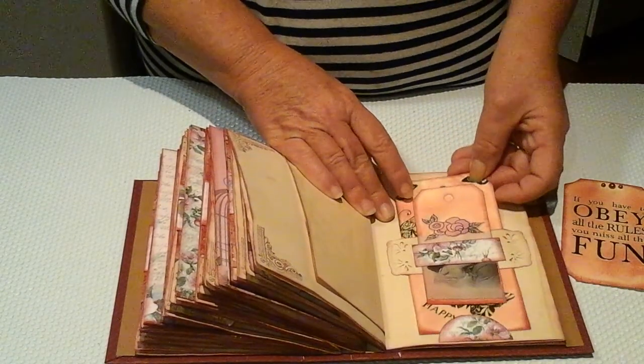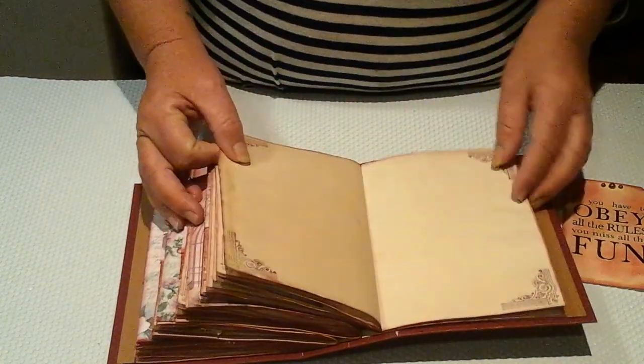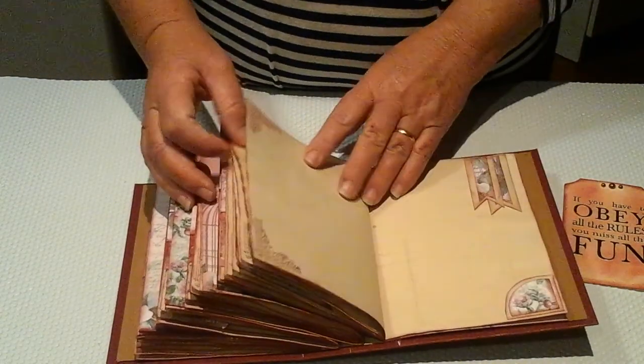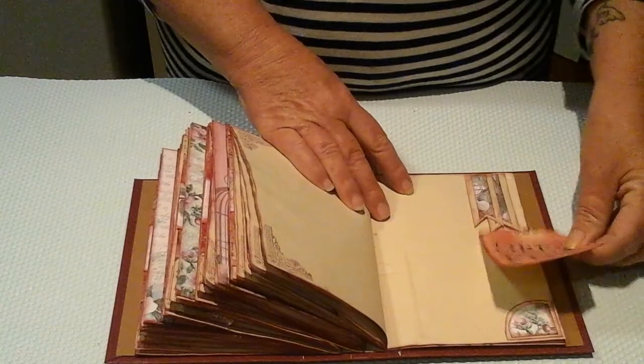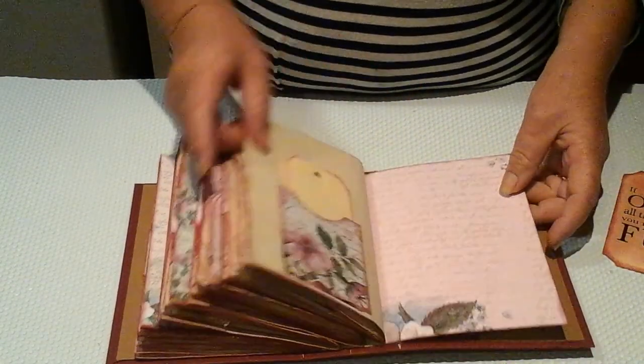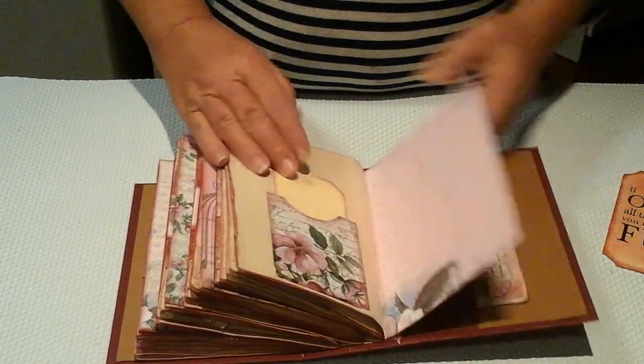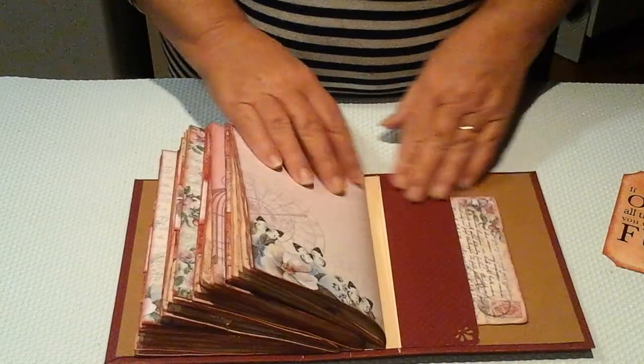All the tags can be written on the back. I've got something to hold it at the bottom there. Journaling pages. This is another banner tuck spot. Another tag in a pocket. And that's the back page.